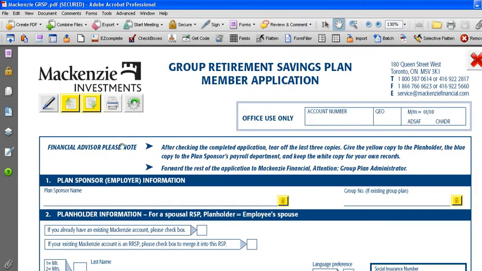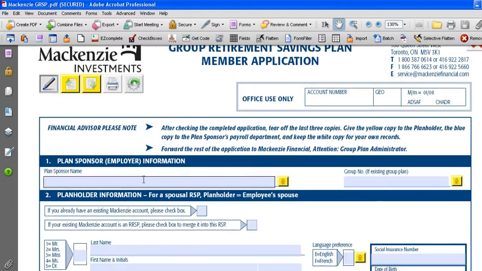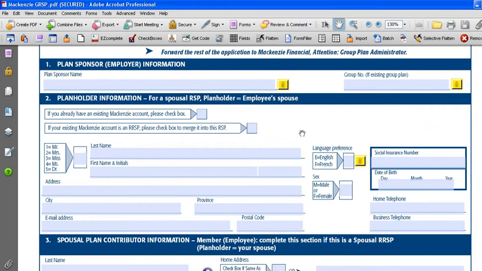Once that form opens, you'll notice this row of buttons, and if I rest the cursor on the buttons, it will display the function of that button. So I'm going to go ahead and click Highlight Fields. This highlights my fields, and the reason for that is so I can see where one field ends and another field starts. When I rest the cursor on any field, it will show me what the name of that field is. So this is last name 1, first name 1, initial 1, and I'll need that information for my spreadsheet.